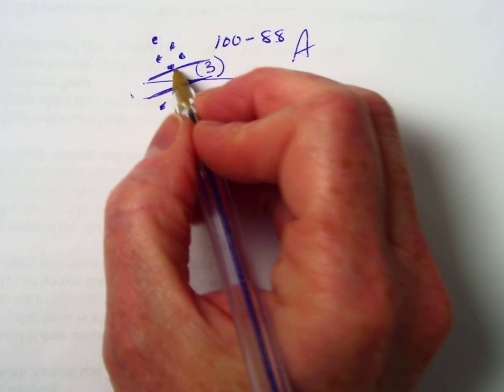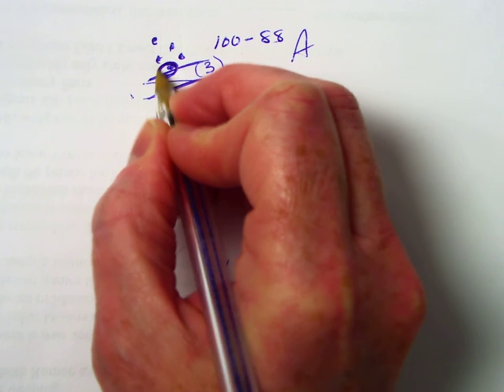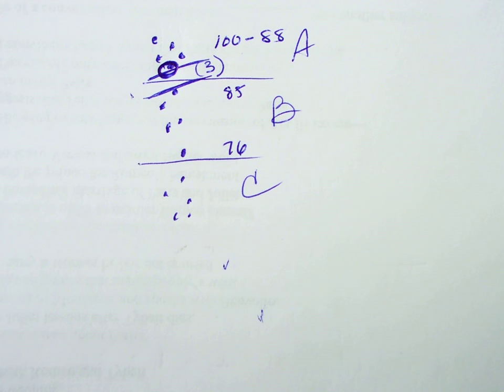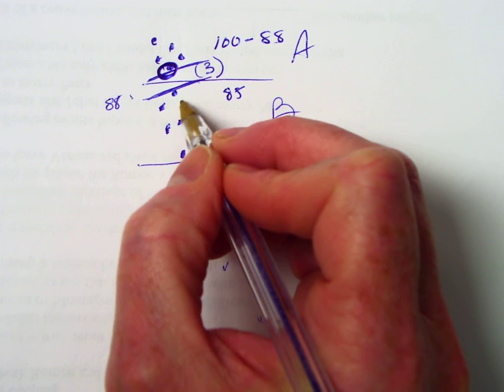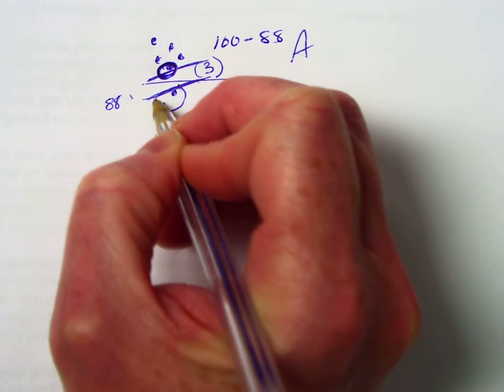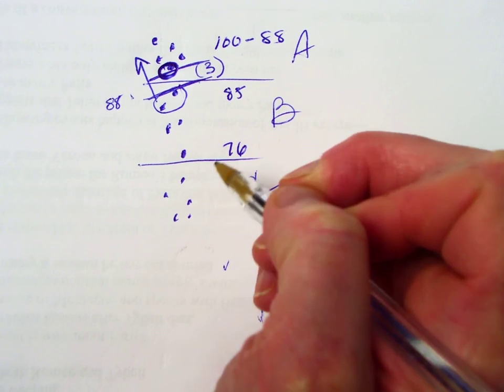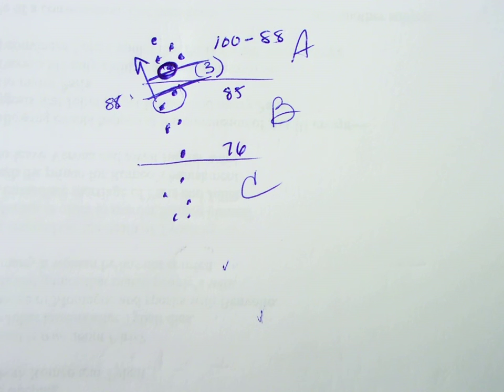I was pretty sure I was sitting right here. I'm just figuring that was me. I was not in the upper A's by any means, but I was probably the person who had the 88. But if he was going to put me in with the A's, I was okay with that. Then other people went to go take the final. And guess what? The gap changed. And so I was still sitting probably at my 88, but some of these people moved up. And my 88 had a bigger gap, and I got dropped down. I got a B.